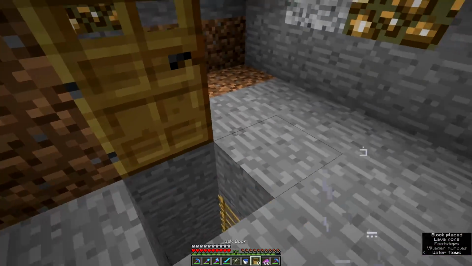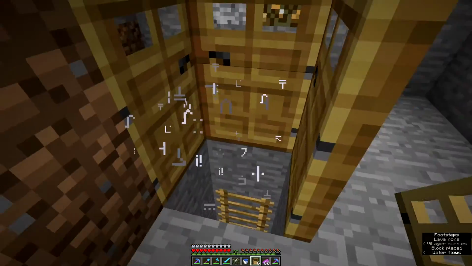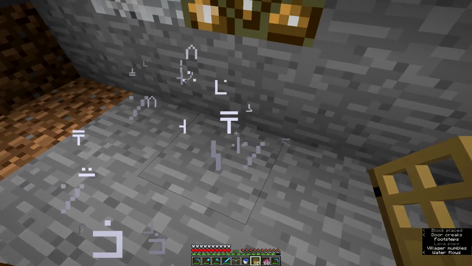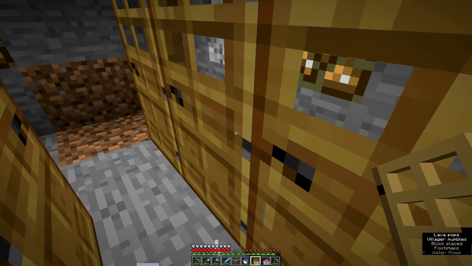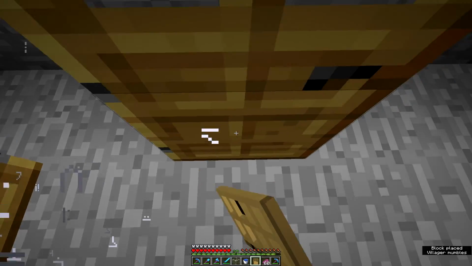Alright, once we're at the bottom, we can place the doors. I just like to place them like this, all around the hole. There's 4 already, and you need a minimum of 6. So there, we've already got more doors than we need. I'm just going to pop down the ones that I have in my hand here and call it a day.